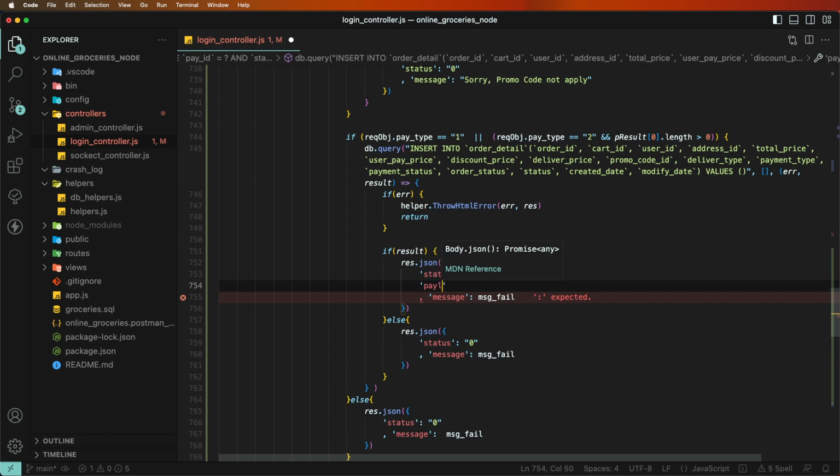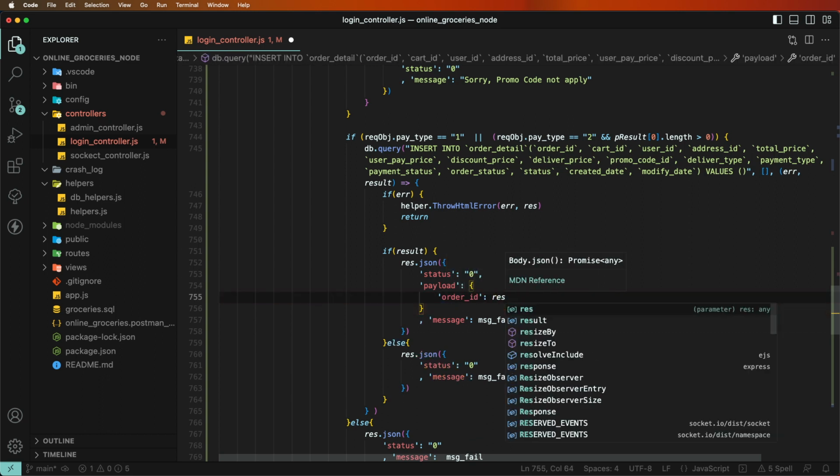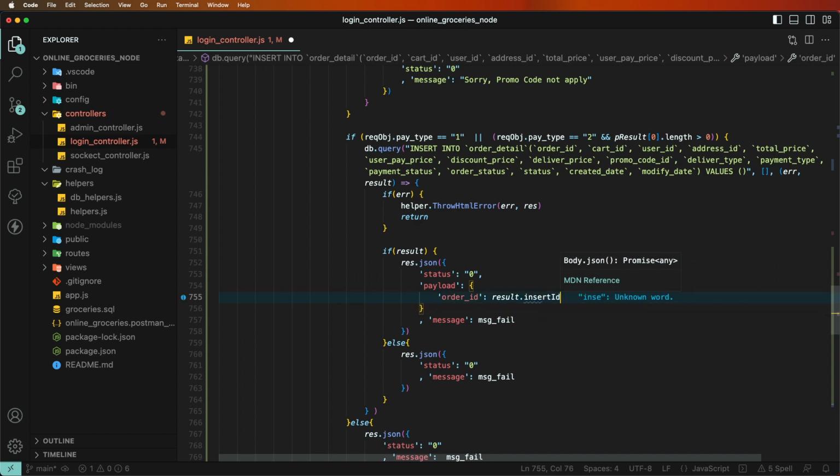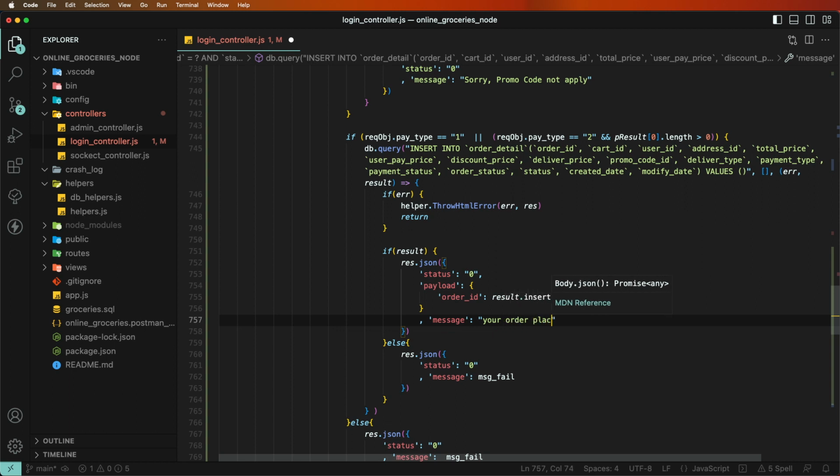Payload. Order ID, we need to set here and write down here dot set ID, we need to pass here and set this successfully.